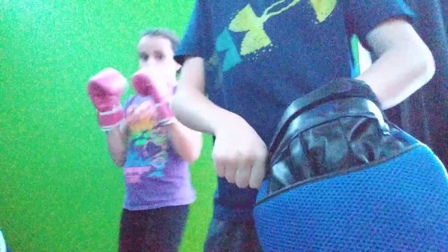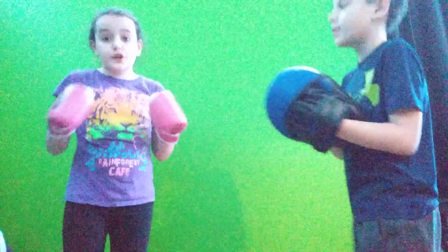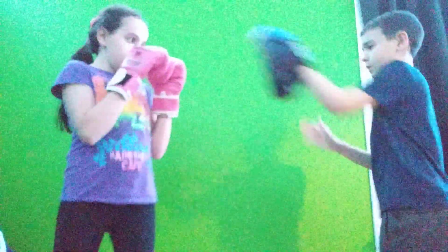You want to jab, okay? Remember, use these two knuckles on your hand. Well, they're right down here, but you want to use these two knuckles. These hit hard, okay? Because if you do them with these, your knuckles will turn red. Your middle knuckle will turn red. That means you are doing it right. Good. You are doing it right.